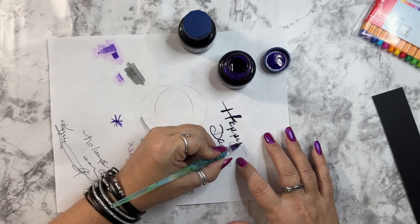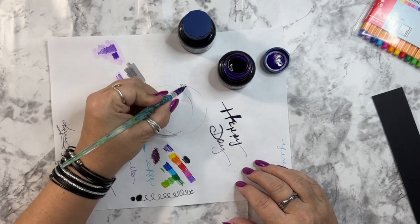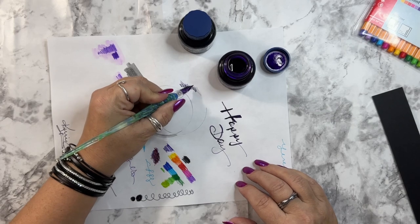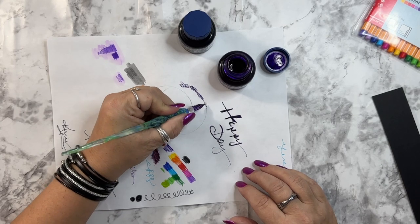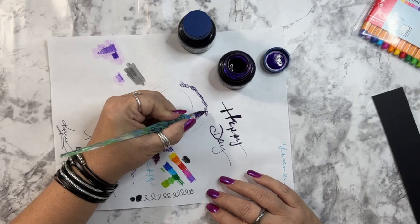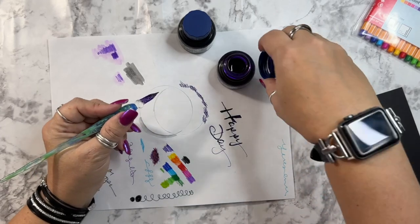Downstrokes. Anyway, I can see that this would be great fun doing cross hatching. And I've seen videos where people do all of their drawing and their sketching now with dip pens, which is fine and dandy. I don't know that I would have the patience to reload every 5 seconds.